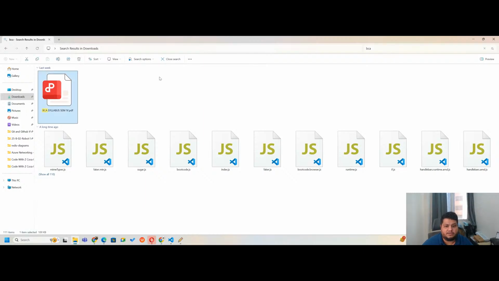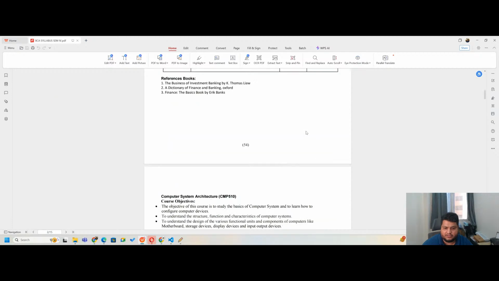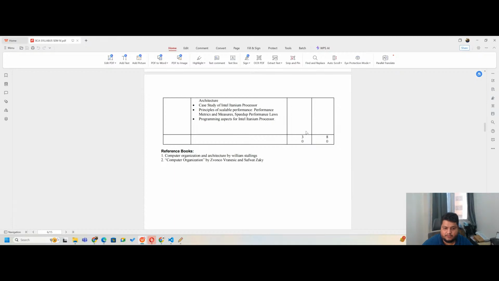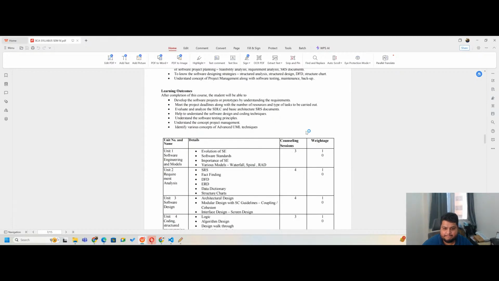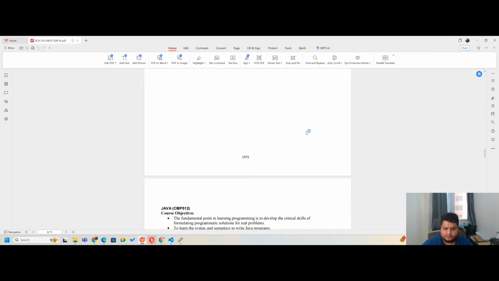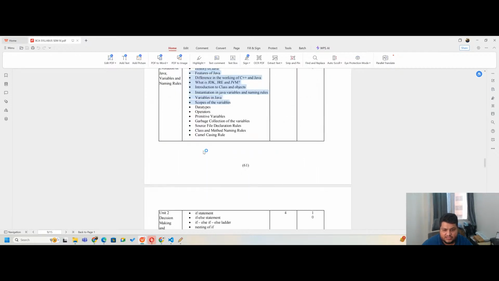Let us have a look at it. What are the things we have, and what are the things we are going to cover? We have started with this part first, and we are done with the naming rules, classes, and objects.